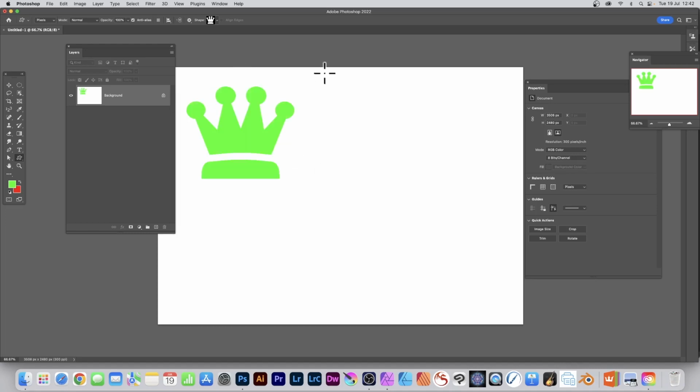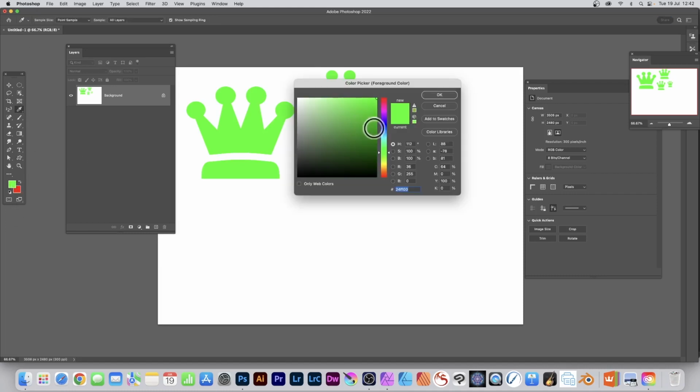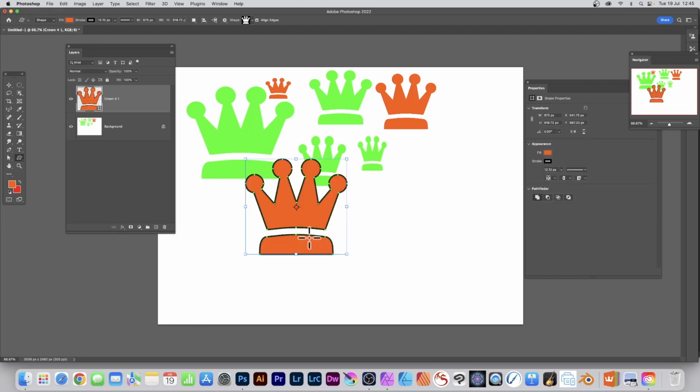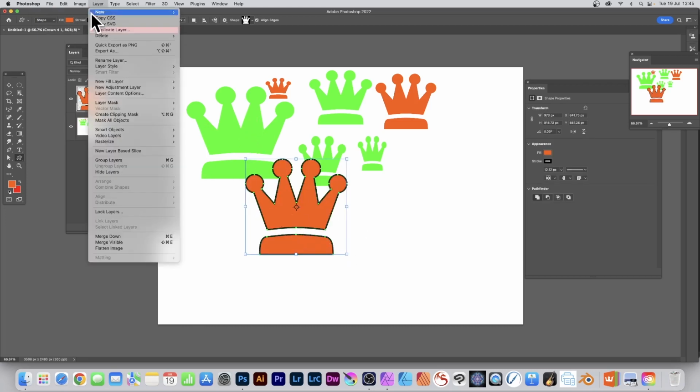You can just go here and just add the shape very quickly in the current color. So if you go over here, set the color, make it orange, and then add the color, and you can apply it again. However, you can't add a stroke to this. So if you want to add a stroke, you have to go up here and do shape, and then you can create your design. It's got a stroke, and then go to layer and again merge down, flatten image, etc., which sort of slightly defeats the purpose of shapes. I've never understood why there isn't a stroke for that.